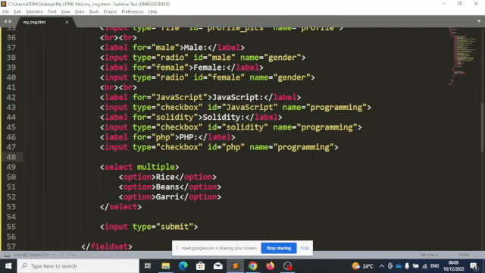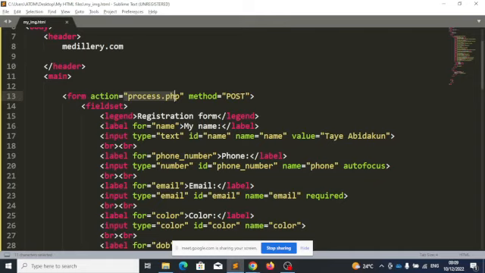Then input type submit. This type submit helps you to submit the form. Then the question is, if it is submitting the form, to where? So that brings us to the action. This is where the form is submitted to. Then the name attribute of your input is what the server, the backend, uses to know how to process this input. That's how we make the server know the information inside these inputs. So method, and I said don't use get to submit sensitive data.